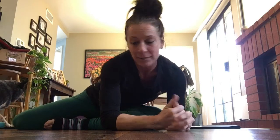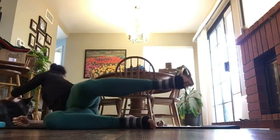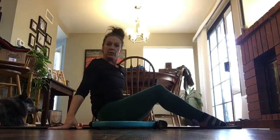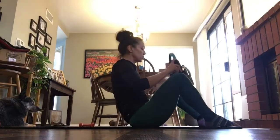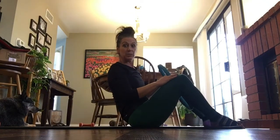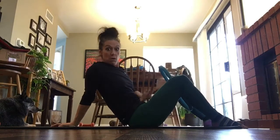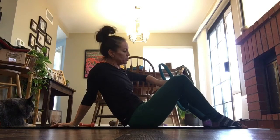So for this one, we're gonna start again, laying on our back. Put the puppy down first. All right, so you can or cannot use your toys, up to you. If you're using your ring, it's gonna go between the knees. This is gonna make it not only challenging for those inner thighs, but much more challenging for the lower abs. So it definitely challenges you to work a lot harder.